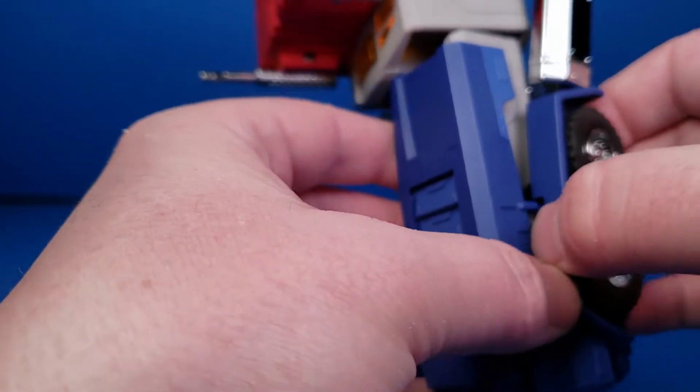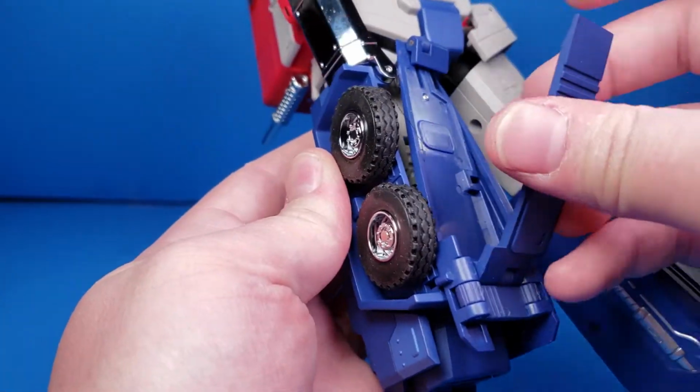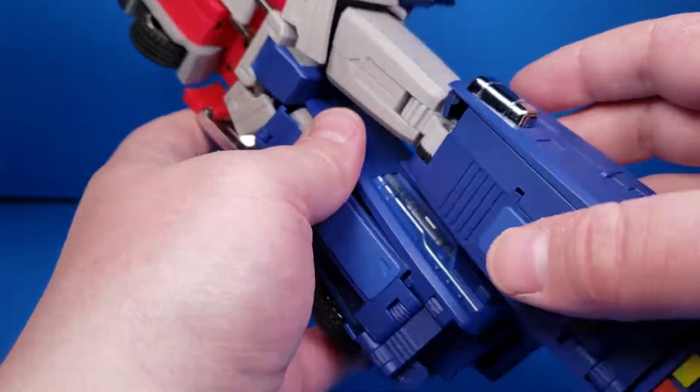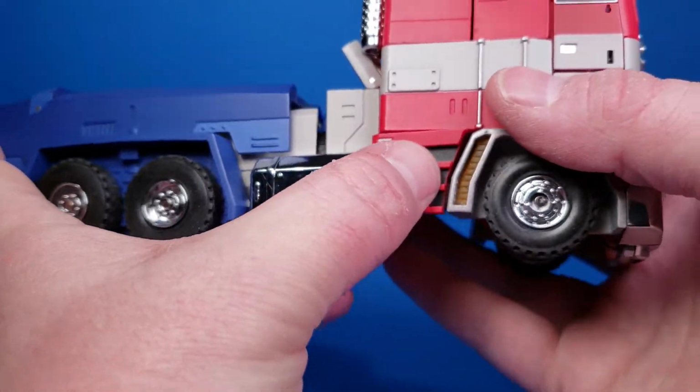It's just sometimes when you redo everything. Yeah, I'll show you on the other side, because you don't need it unless you have the MP-10 trailer. But, all right, we'll flip that around. So there you go. That's essentially what you want. And then the last part would be to close this up.